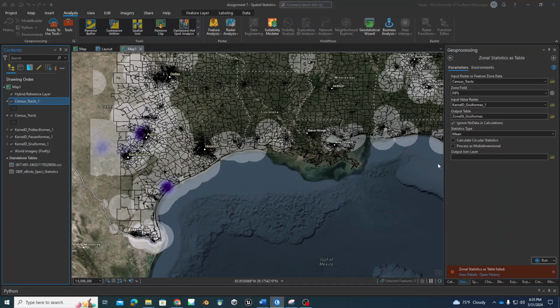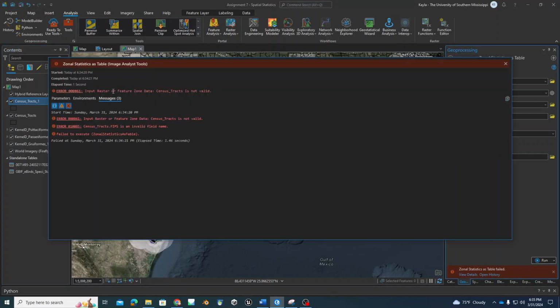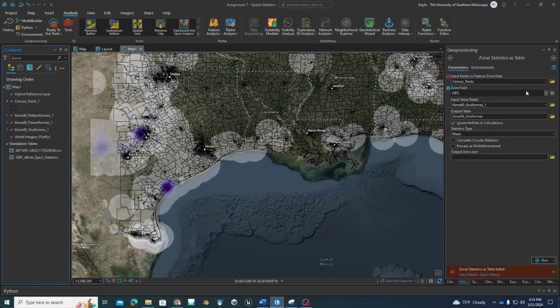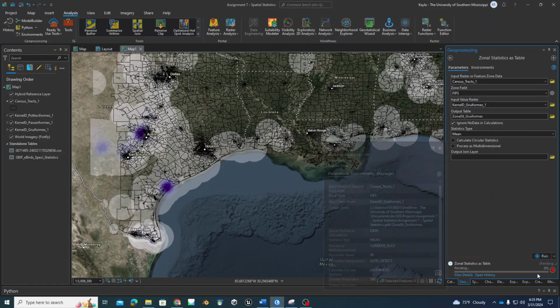My general solution when something like that happens, when the zone data is not valid, in particular this field name, is to just re-output it and see if that is what is causing the issue. So now I've got the census tracts 1, I make sure that I have the FIPS, and I hope that it ends up running.